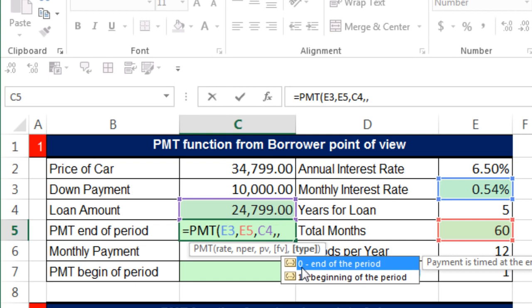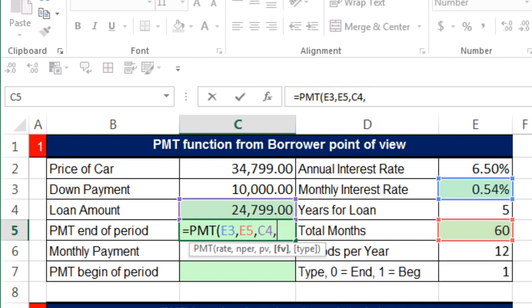Now here's the deal. We can put the 0 in, but the default for payment is end of the period because many loans and payments are at the end of the period. So guess what? I don't need to put that in. Comma, I'm backspace and get rid of that. Not only that, but since there's no future value, I can backspace and get rid of that. So for most payments on consumer loans, that's all you have to put in. We'll see examples of those last two arguments a little bit later.